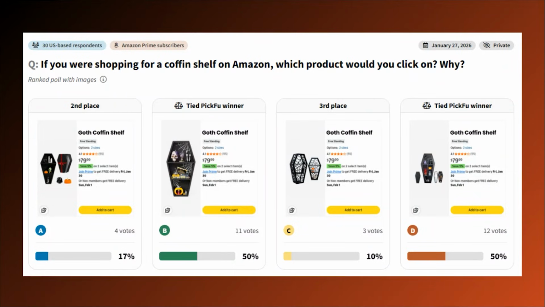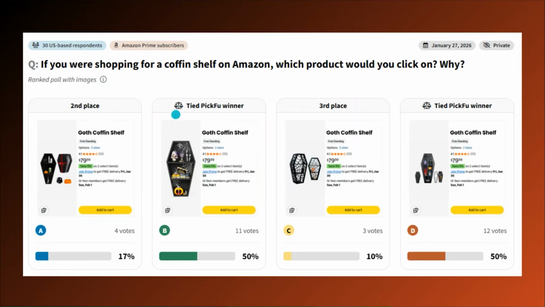Before starting the design, I told my team, let's have a poll first. Let's have a poll about what people think about the image. So here in this screen, you will see a PickFu poll. We use PickFu. It's a survey platform. You can get results in a matter of minutes or an hour. So we created a mock-up of the search result for mobile, because mobile optimizes the size based on the device you use. So I just made sure that the title and everything else is the same, because I just want to test the main image.